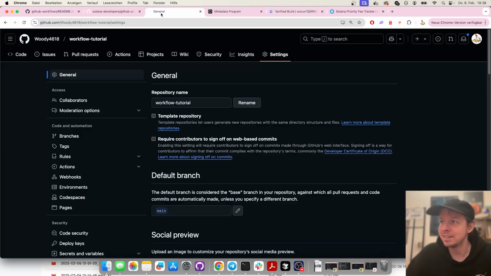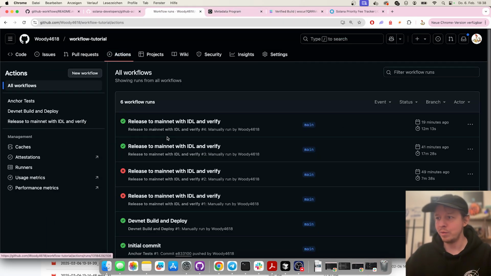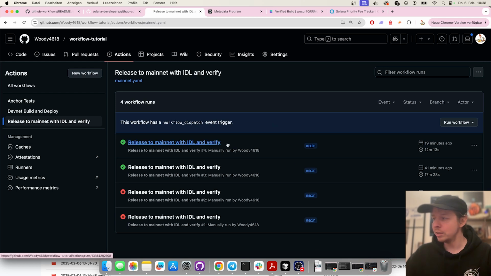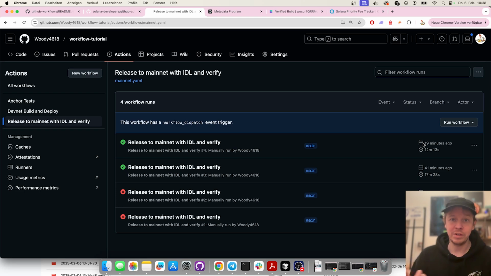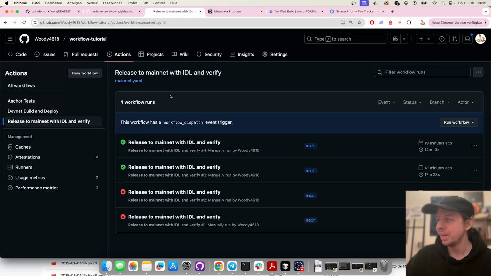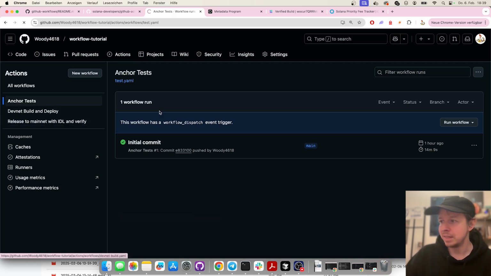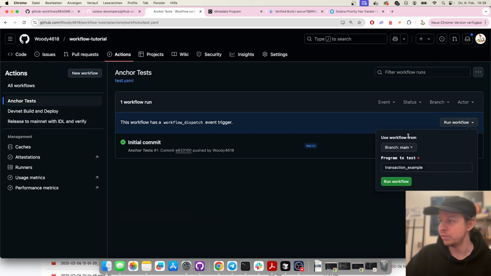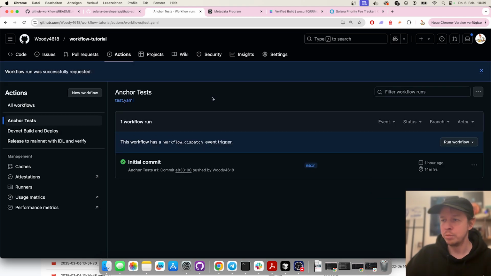So now you can just run these actions whenever you want. And you can see that the longest part is now writing the program buffer here. So you can increase your priority fees a little bit. There's this QuickNode priority fee tracker. If you're at low or medium, then it's a little bit faster. But besides that, you can see these are now way faster. And the tests, when you run them a second time, will also be much faster, so it's not multiple minutes. And if you have not an Anchor program but a native program, then this will also be way faster, because Anchor is for some reason compiling multiple times.